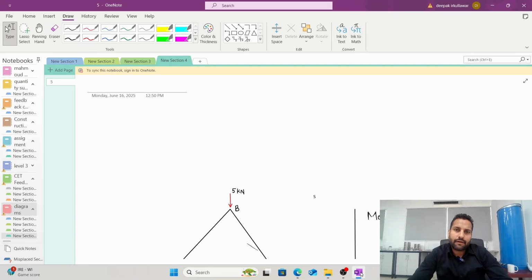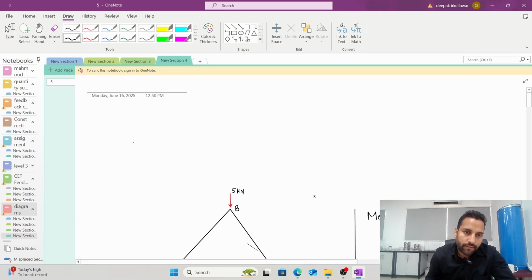In today's class, we will discuss trusses. We will have some basic idea about trusses. We will not go too much into the theory part, but our main motive today is to understand how to solve for the forces in different members of a truss by using the method of sections and the method of joints. These are the two basic things you need to know, because in civil or mechanical engineering, the first or second year would definitely have a question where you need to solve a truss using the method of sections or the method of joints, where you need to solve for the forces in the members of a truss.